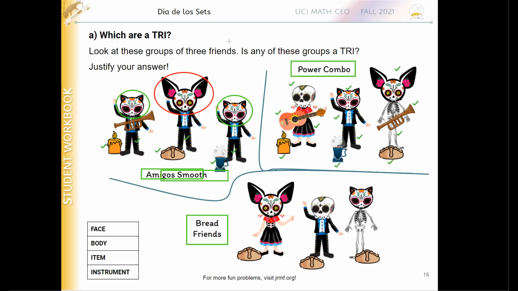Okay, time to check. You want to start with whatever you want. Probably the face would be a good idea. All these faces are different. Then the body, different, different, different. Perfect. Now let's check the musical instrument. Nothing, nothing, nothing. So they agree. All of them agree. And same for the item. You have a bread, and a bread. So again, these four features are independent. So you just check them independently, and you have to check whether they're all equal or they are all different. So one has option A, one has option B, and the other has option C.